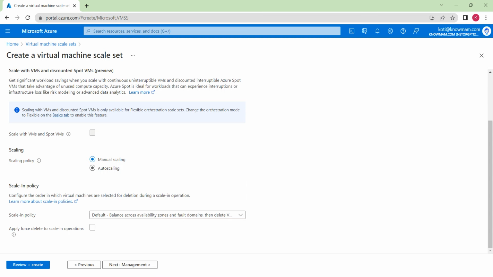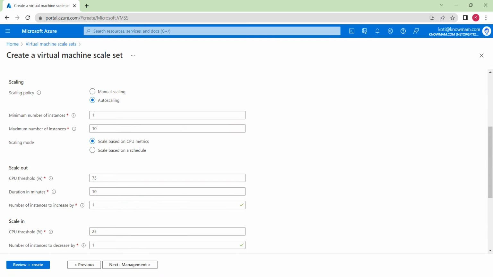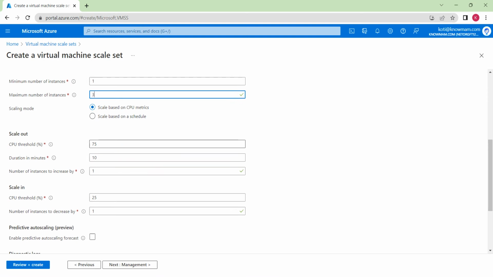If you go for auto scaling, by default it is taking 1 instance. You can define the maximum number of instances. Minimum I'll keep as 1 and maximum I'll keep 3. Here is the scaling mode, on what basis you want to scale your application. That option is based on CPU metrics or schedule. I'm keeping it as CPU metrics. Down here is the threshold, on which scenario your VM has to be scaled, so those details have to be provided here.